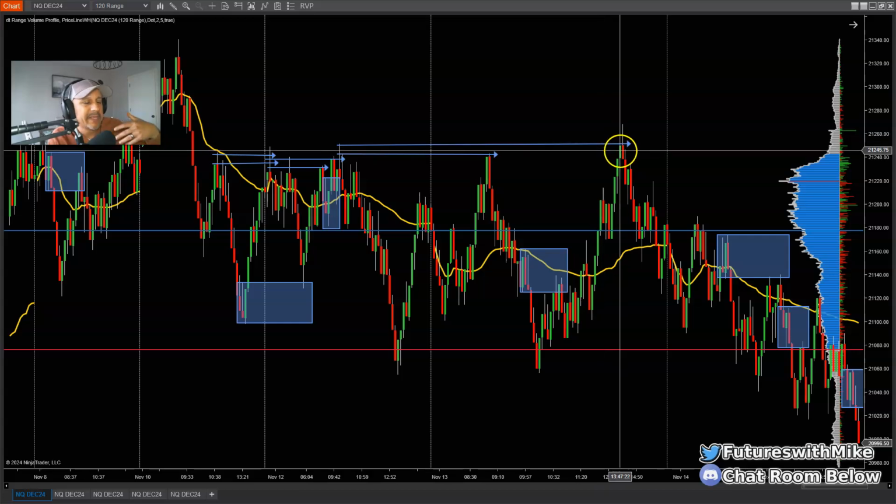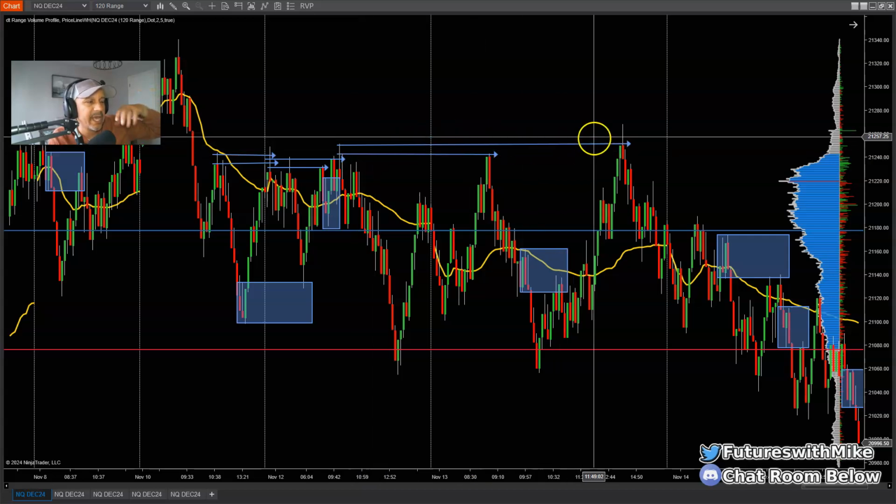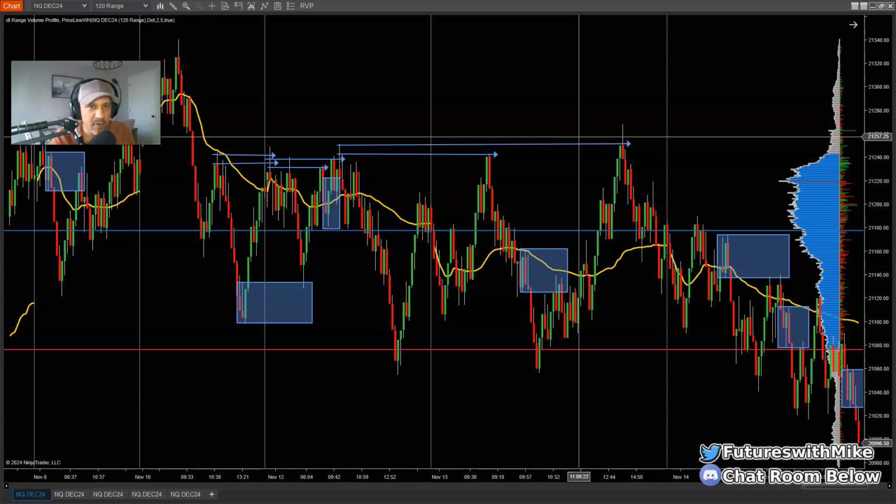So I would, at that point, when I see it taking out liquidity on the top end, okay, and breaking through the area of resistance, it's wicking it out, I would move down to my lower base chart to look to see if we now start to see formation of a trend reversal on the lower base chart, not time base because I don't trade time base charts. On the lower base chart, where we start to make lower lows and lower highs, breaking structure lower on the lower base chart, which is my 24 range chart.